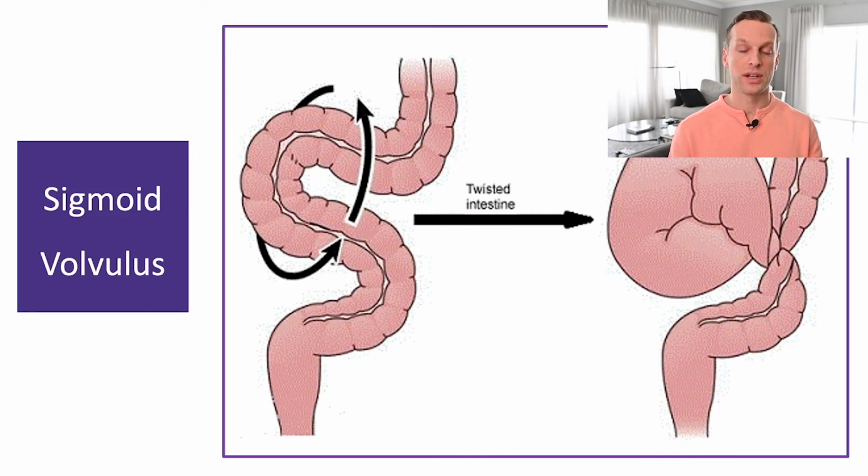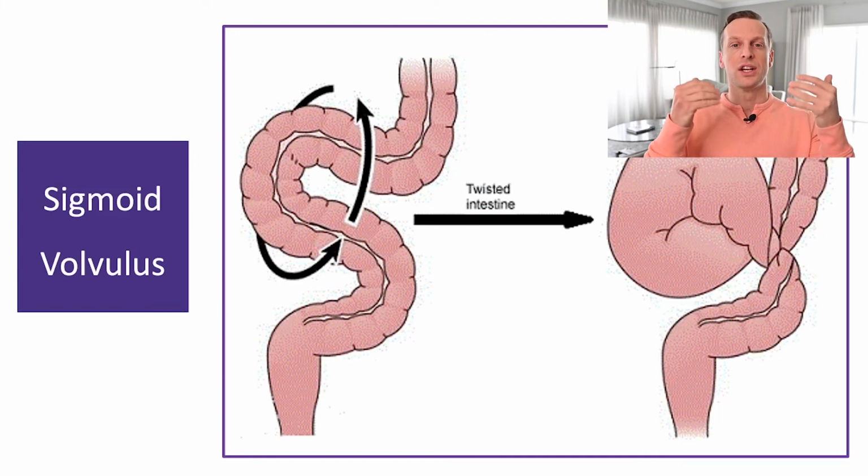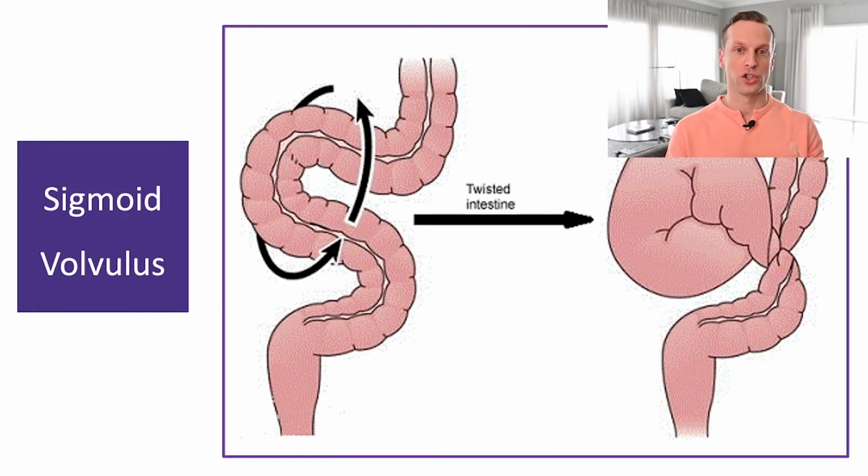Now, I should also mention that there are some other tools to deal with a volvulus. For example, a sigmoid volvulus could potentially be untwisted by endoscopy, but again, I would consider that in the same category as an intervention to actually directly treat that obstruction. So it would be similar in my mind to surgical management.